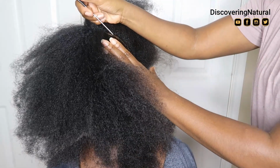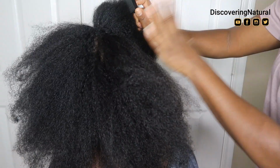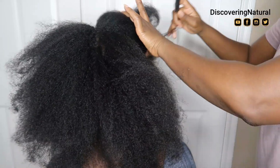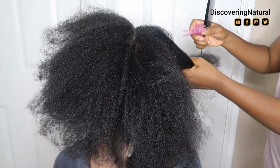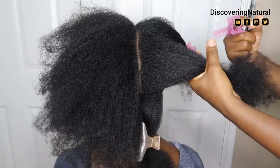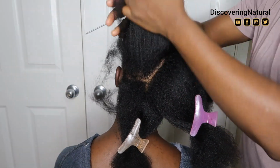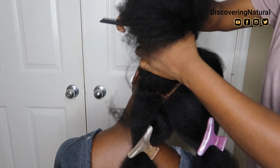For me, I find that this pattern of sectioning the hair made it so easy to work with. I didn't want to just do 4 big parts. I just do it like this because it kind of gives it that layered look that she wants. And overall, once you guys see the result, you'll see what I'm talking about. So now I'm just taking her hair. I was deliberating whether to trim my hair or not before we started doing the locks. Then again, I said no because I think later on we might show you how to trim locks. So I'll just leave it the way it is.